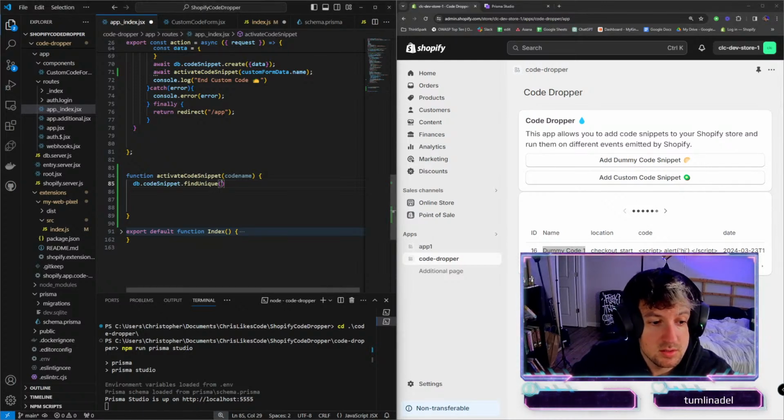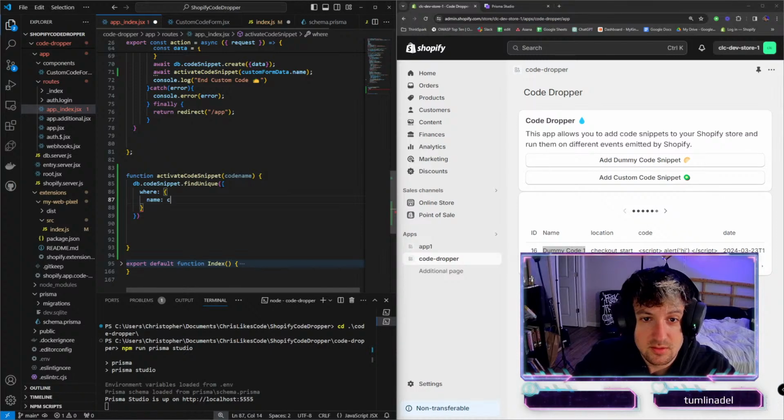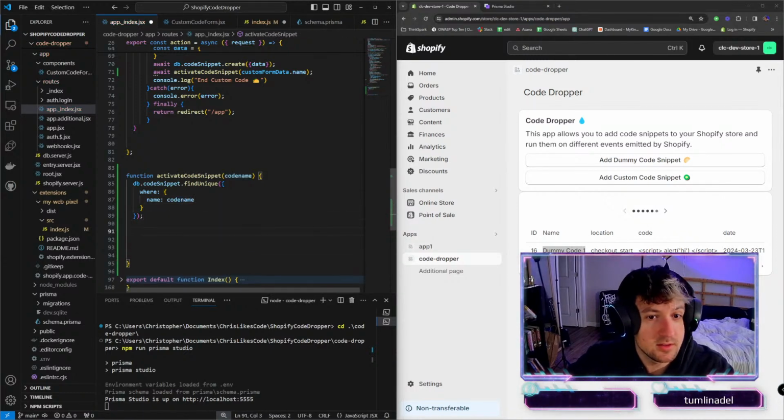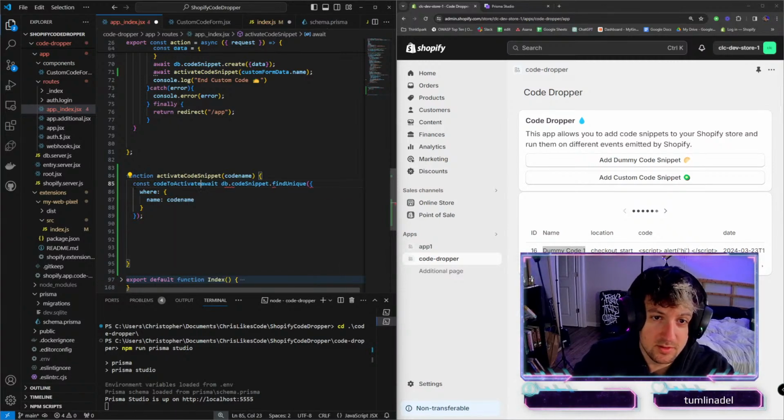Find unique where, this is the syntax, name is code name. So it'll find one, I guess find unique or find first. Either find unique should work. And we're gonna await this, and then let's just do const our code to activate equals that, and then let's just log that.